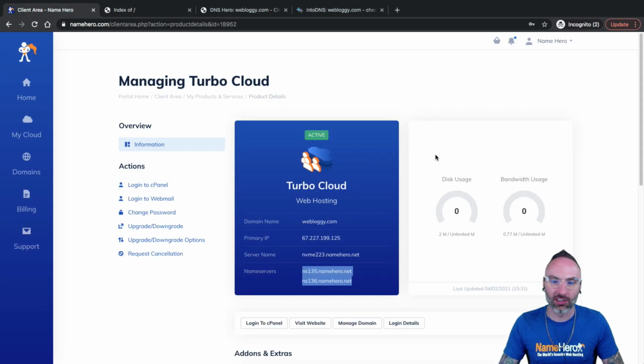Okay, so now let's get down to installing WordPress, because I'm going to show you that this is so easy. We've made it so quick and easy regardless of your experience level. The first thing we want to do is go into cPanel. Look at cPanel like your mission control. That's where you can add files to your website, create email accounts, check your email, add another website, or do anything you need to do with your hosting account.